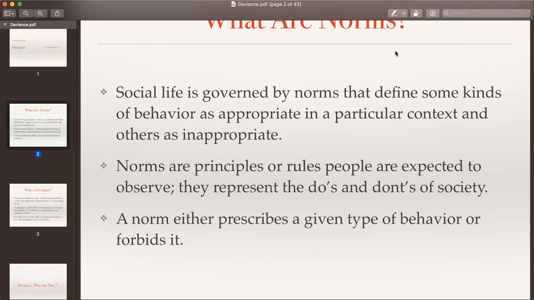But when we look at a college environment, it would actually be considered abnormal behavior to raise your hand and ask your professor for permission to use the bathroom. And I always find it entertaining, and that's how I know who's freshly out of high school. A lot of times when I'm lecturing in the fall semester, students will raise their hand and say, can I use the bathroom? I'm like, yeah, you don't have to ask permission to do so. It's an interesting observation that I and other professors I've conversed with have made, that we're able to easily identify who's fresh out of high school and who's been in the college environment for some time. But think about that: appropriate and inappropriate behavior, the do's and don'ts of a social setting.